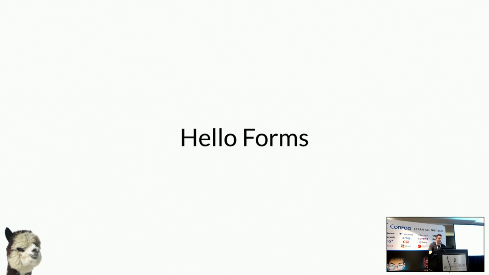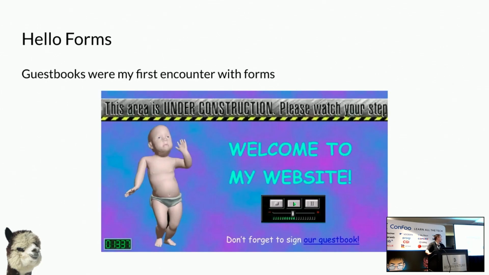This is how I first came to know forms. GeoCities, this is from the Internet Archive. I don't know whose site it is, but some people might remember the Internet Baby, the dancing GIF, there was one on Ally McBeal too, a TV show that people might have watched. But GeoCities had a few things. You had your counter in the bottom left there, and you could just refresh the page and your counter would just keep going up.